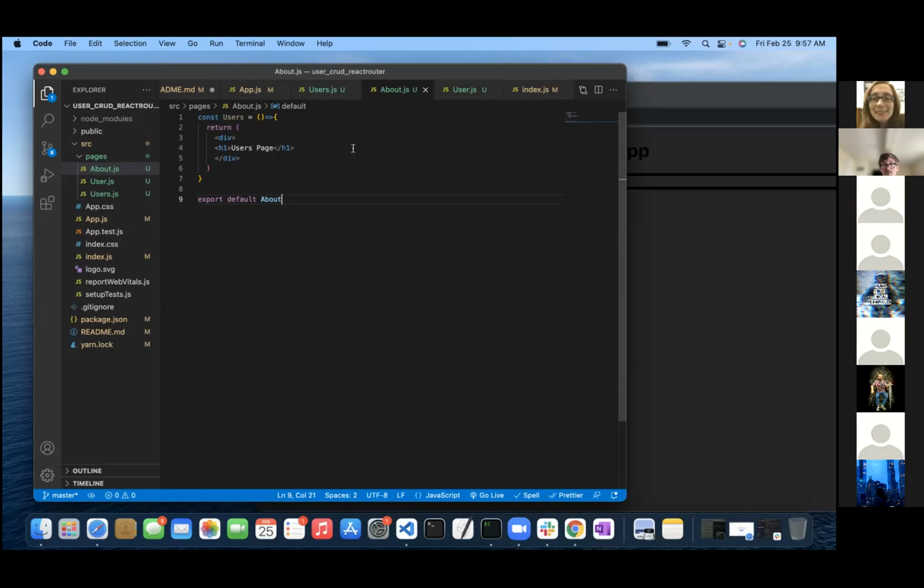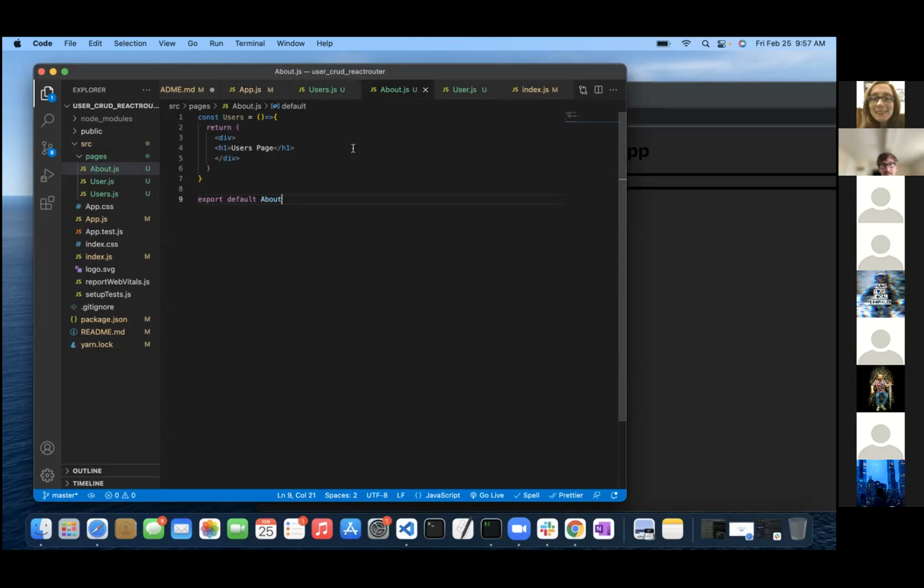Why would you import about in your about page? That's the only other solution that I think in my mind would fix this problem. Yeah, you're having a very fundamental misunderstanding of what's going on here.